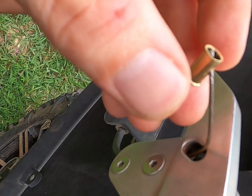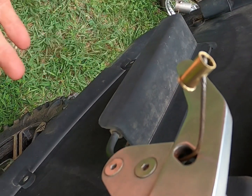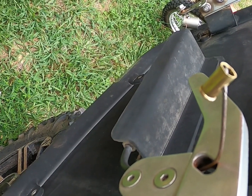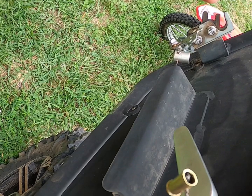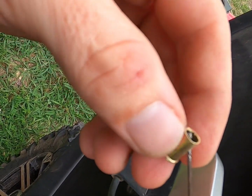Okay, to make our new end, I've drilled a hole in the side of this. If you don't have a drill, if you got a pocket knife, you can make a little tiny hole. It's fine if the ends are frayed just a little bit, because like I said, that's going to add more surface area to grab the lead when we melt the lead inside of here to make it stay. And that's going to make your new end.